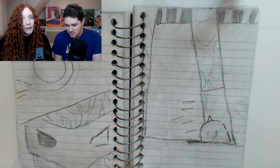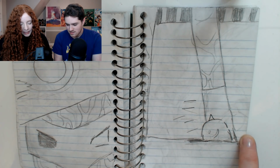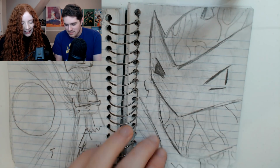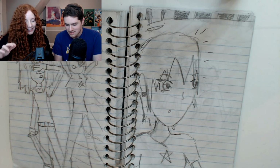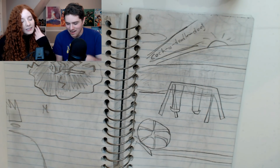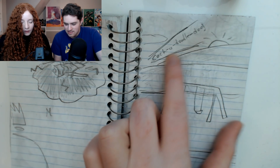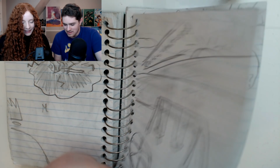I made way too many comics. How much time did I spend on these Jolt things? He's sliding his foot back because he's trying to stop the energy of the thing. And he's still trying to stop it. And they're all like, oh, it's so bright. And then she's looking over there like, what's going on? And now he looks like he's dead. Okay, so hopefully he's not dead. He's like, cock-a-doodle-doo. That's very specific. Yeah, he actually spelled it out.